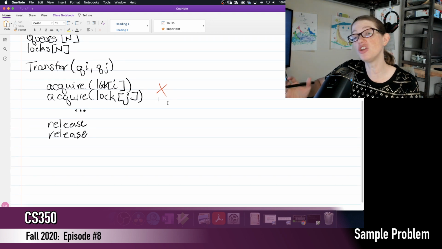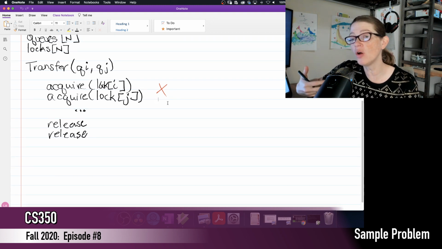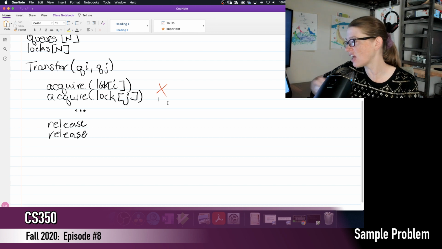Sorry, I've got to find a new notebook program. I've been using OneNote because it's always what I've used for this kind of thing. But OneNote is really broken on Mac.